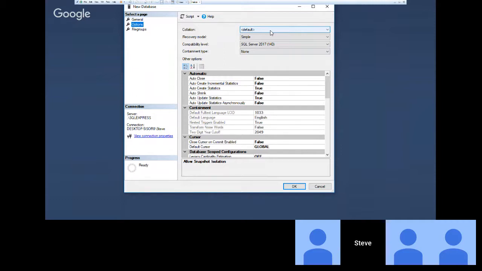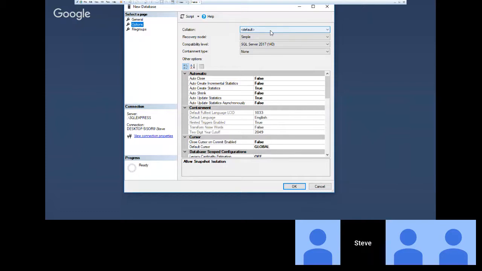So collation is the language, the cultural thing. The default, because of where we installed it and what's on our computer, will be for American English, right? And that means that when it deals with currency, it'll give you dollars. If we did it in London, it would give us pounds. If we did it in France, it would give us euros. And it would also, if we did it in France, give us French as the default language. So it is actually international, despite being American English as default.